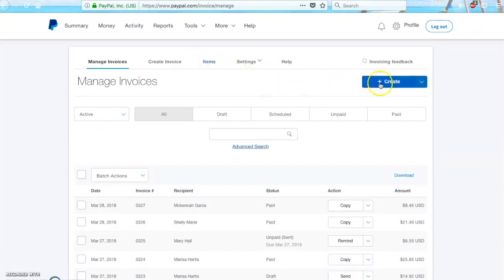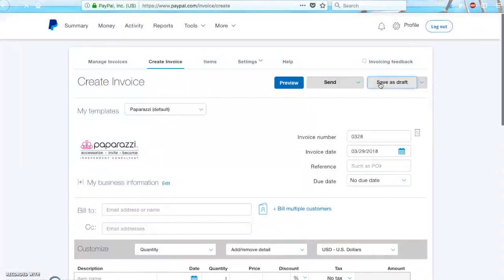So you want to create a new invoice. Create, okay? I have my Paparazzi logo here. You can download that from the back office, update it here, and I think it's just a nice little touch. Okay, so you just got a new customer and you need to enter their email address here. We are just going to make up a name. I am going to say this person's name is Rhonda Becky at gmail.com. Now that's not a real customer, that's a made up one.